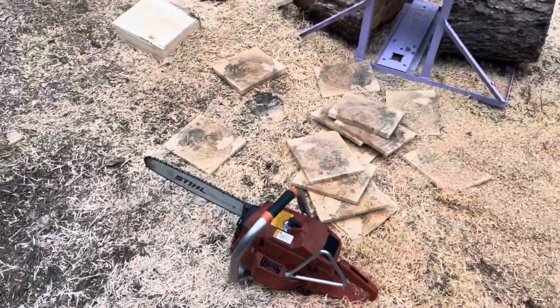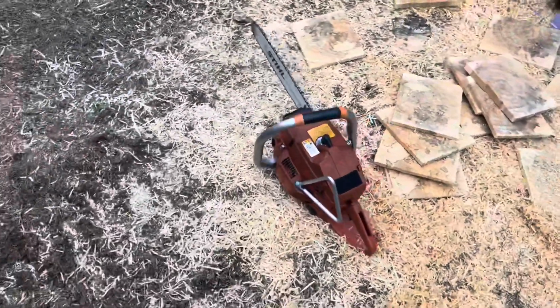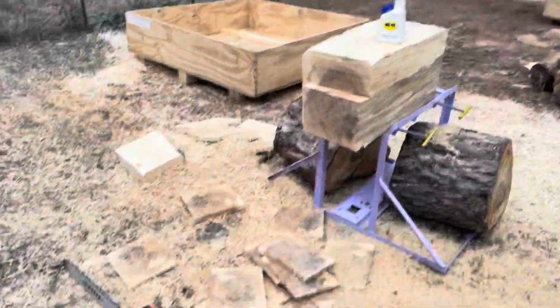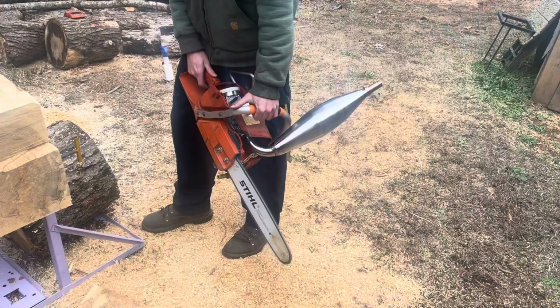That's a barrel of fun right there. Hell of a firewood saw. Yeah, that's a barrel of fun right there. It don't take long to cut up a cant though.